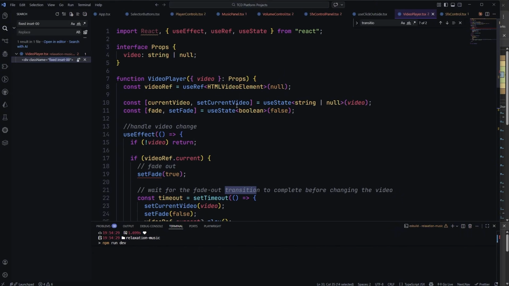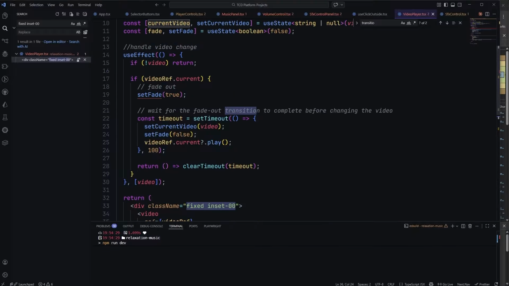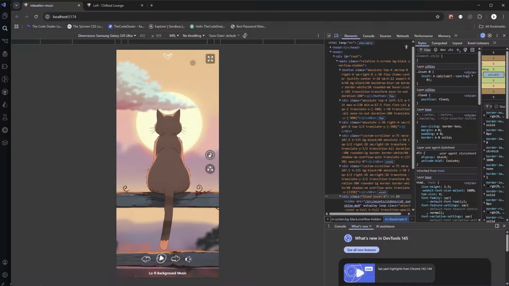Okay, so inset 0. All right, so fixed video ref. All right, so inset 0. Oh, this should be just 0, not 00. All right, so now it's full screen. It should work as we expect.